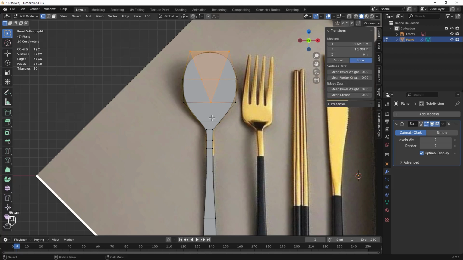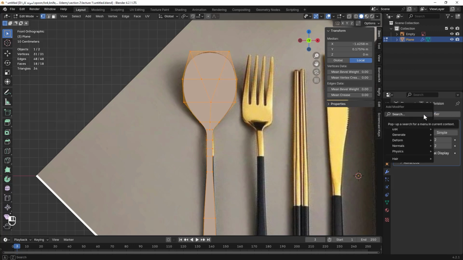And I draw two more lines straight down to have a better mesh, that we will learn more about during the course. Guys, don't forget that in edit mode we must select the whole object to add the modifier.